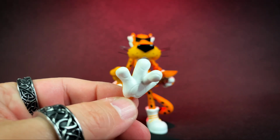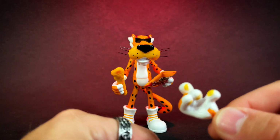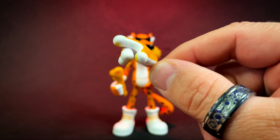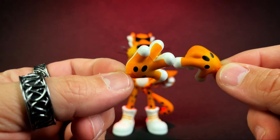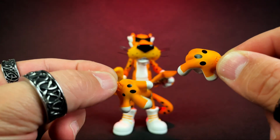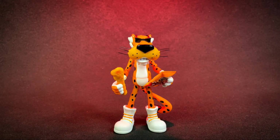And normally I would show you a little picture of them, but I need to show these close up because one of these hands, and actually I think one of the other hands that he has right now, has Cheeto dust all over them. I'm just like, that's hilarious and awesome, and I love it. Right? But here's his other 2 replacement hands. There's a little bit of airbrush spray to give it some lightness in the middle there, if you notice. I love it. Jada does that with their figures, and it's a really nice touch.